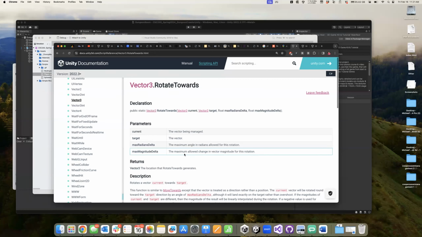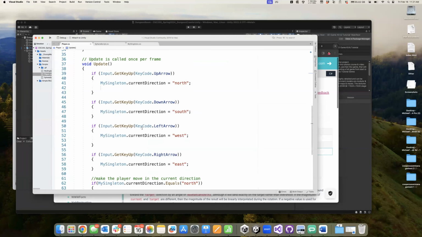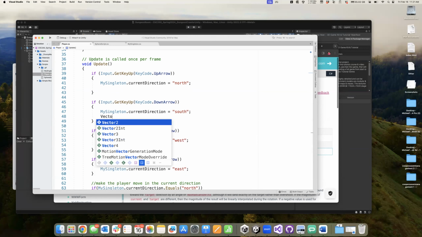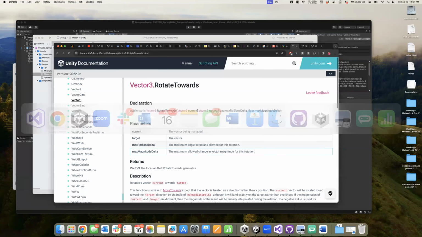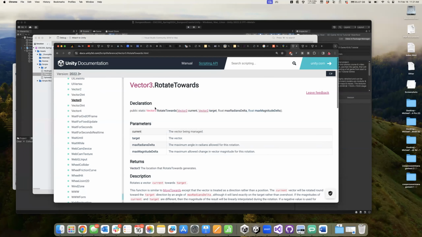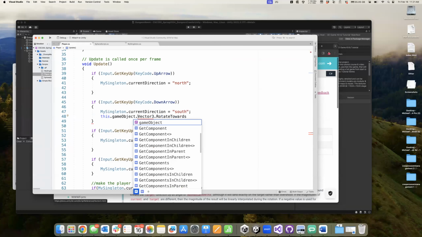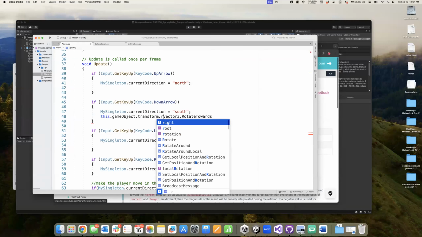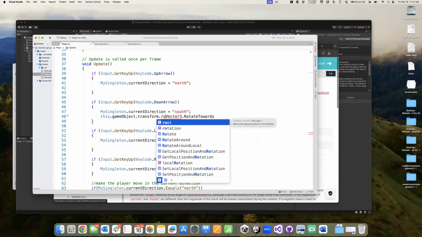So let's just see what that looks like for when we go south. So if we press the down arrow, we're going to say Vector3.RotateTowards. Now notice this guy returns a Vector3. So we're going to be updating this.gameObject.transform.rotation.